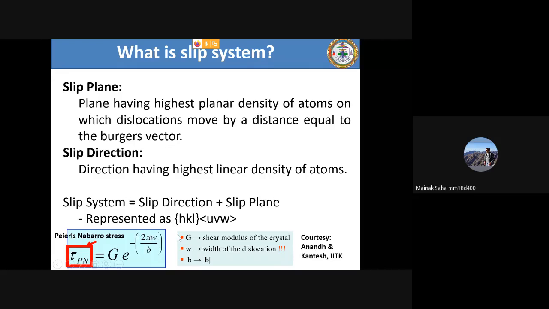Please note this change. W is equal to A by 1 minus mu, and A is nothing but the spacing between the planes, or the interplanar spacing, and B is nothing but the spacing between the atoms in the slip plane, correct? Now, if the spacing is maximum, this means A has to be very, very high. This means the width of the dislocation will be increased. So if the interplanar spacing is maximum for the case of the planar density of atoms which are the most close packed, since this is a minus sign, A will go to the denominator, and this total term will reduce. Got it, right?